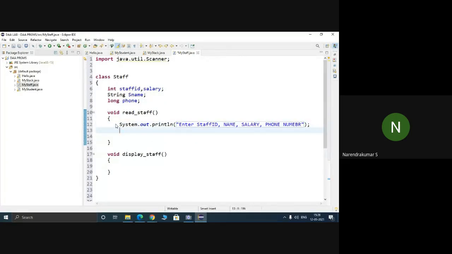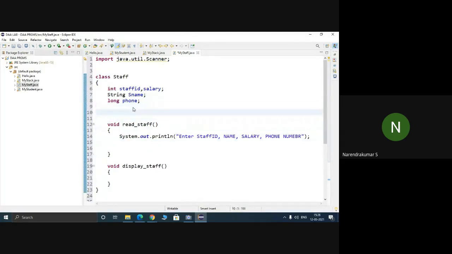Then I will have a Scanner object: Scanner ssc equals new Scanner(System.in). So this is the scanner.